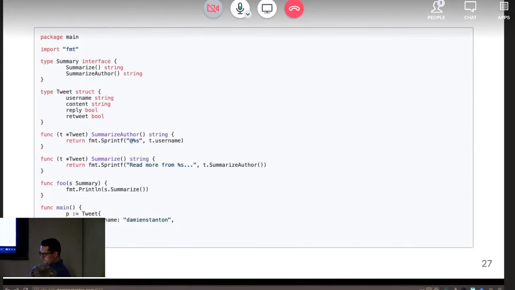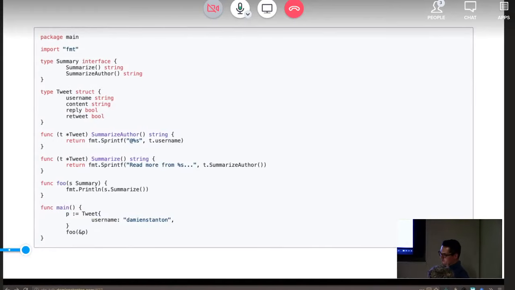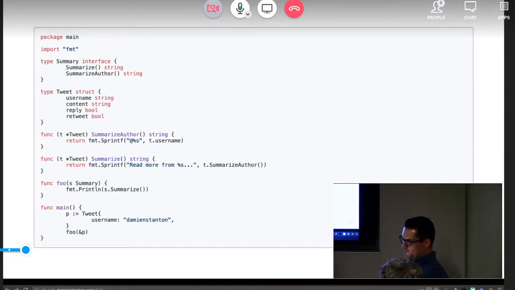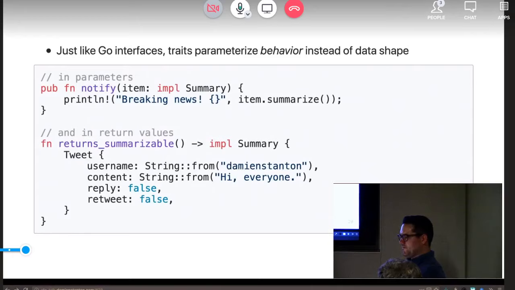Rust does something similar. There's too much to type to try to live code this, so I'm not going to do that. But essentially what we're going to look at is, say we had some tweet and we wanted a way to summarize it. So we decided to abstract out the summarization behavior because we're a news media company and we do things with things that aren't tweets. So just like in Go interfaces, Rust traits parameterize behavior instead of a particular data shape. And just like in Go, you can pass in a trait, or I should say, you assign a parameter to be anything that implements a certain trait, just like in Go, how you can pass in an interface. And anything that satisfies that interface is okay as a parameter. So in this way, it's just the same as Go.